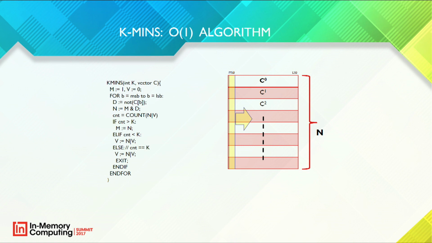Just to give you an example of how we do it in O(1), we can do the top K. Suppose we have 1 billion numbers, and we want to find the top 10,000. What do we do? I'm not going to show all the details, but if you look at all the data, we have here, for example, 1 billion items, or let's say 1 million, anywhere. It's sitting in associative memory.